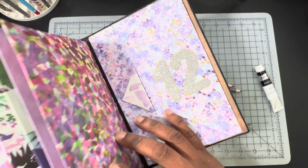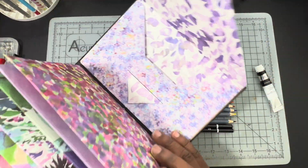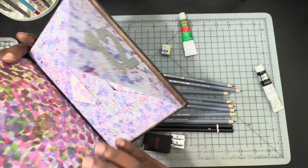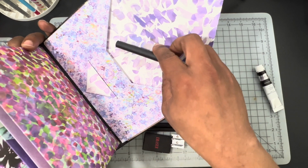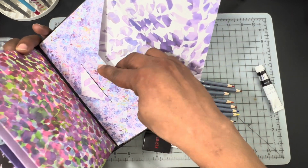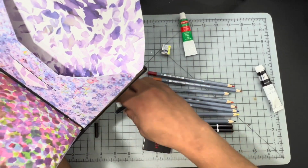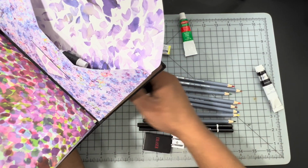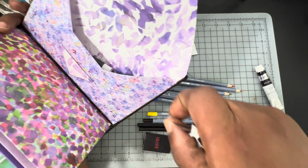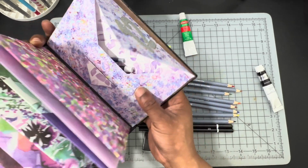Let's go ahead and do the very last one. And on the very last one, number 12, let's put the pen. Let's see if all of this is going to fit in here. The nibs, the ink. Throw that in there. Okay.